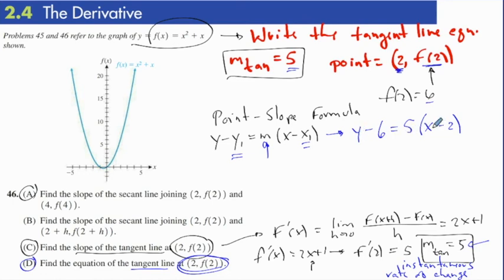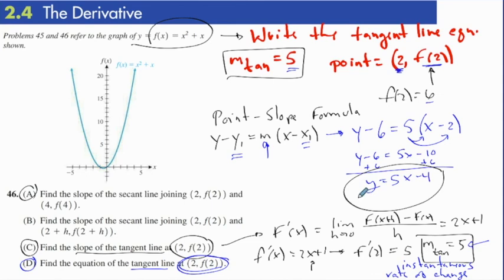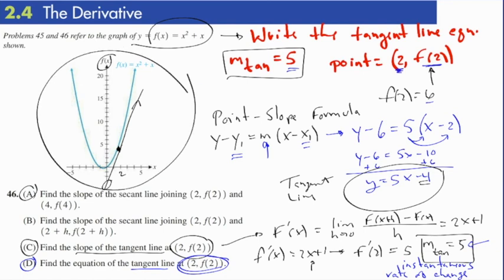So this is the point slope form, and we can distribute the 5 through here. This gives us y minus 6 equals 5x minus 10. And now we can add 6 to both sides. If we needed the slope-intercept form, we can rearrange the point slope easily and get that the tangent line equation is y equals 5x minus 4. So this is the tangent line to f of x at x equals 2. And we see it would go through -4 on the y-axis and has a slope of 5. So it goes up 5 and over 1 through the coordinate plane. And this is how you would graph the tangent line with the function f of x.